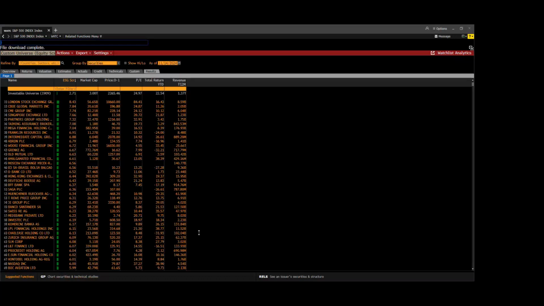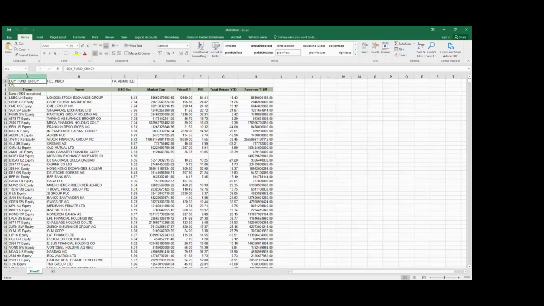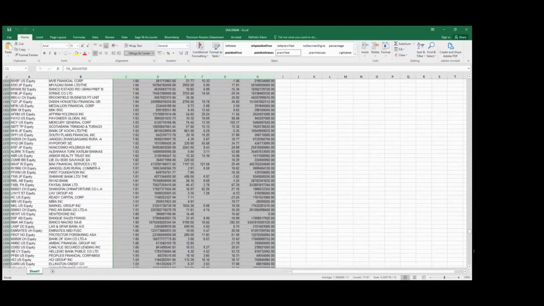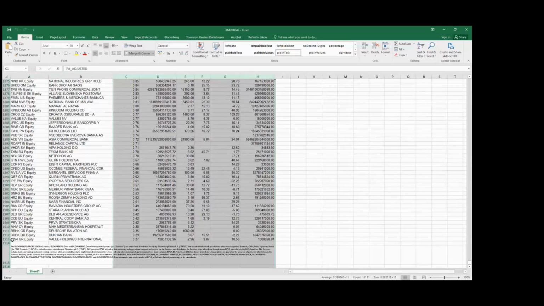So let me show you what happens once you get the Excel data. It will look like it's downloading. So here we have the Excel output from the Bloomberg Screener page. You have one additional piece of information which is very useful, that is the ticker. You will need the ticker to get the panel data.